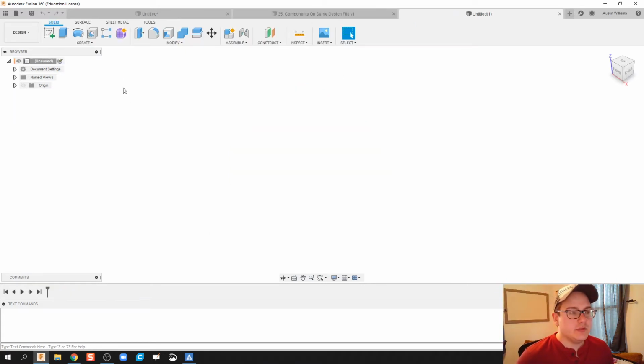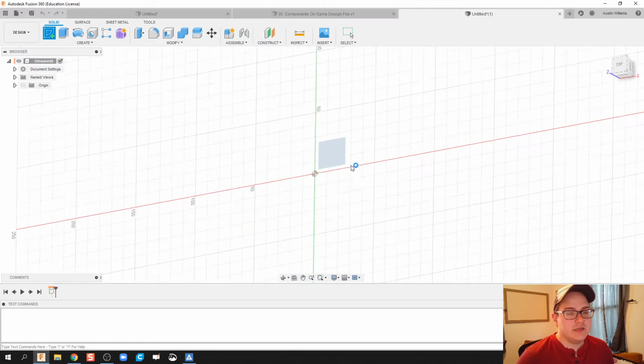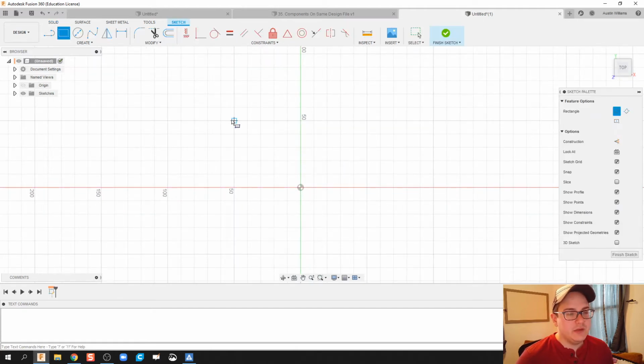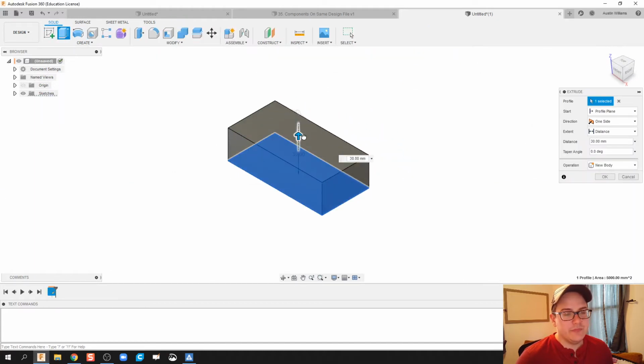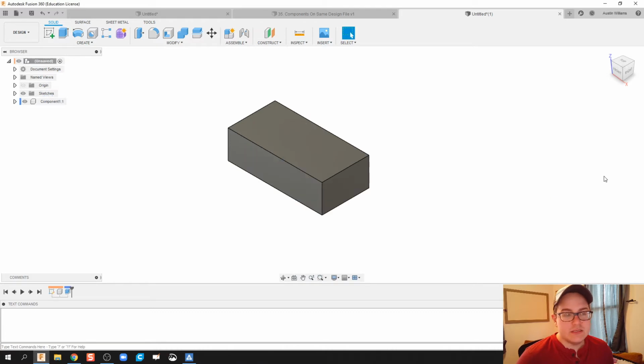So the first thing I'm going to do is start with a new design. Let's start a new sketch. It doesn't really matter which plane I pick. You're going to design that first piece. So for me, the bottom is going to be that rectangular prism. So I'm going to go ahead and click this. Now, what I'm going to do over here, and this is the really important part, over here on the right side, I'm going to click on new component. And what this does is it allows my design file to say that this thing is a project in itself and it is a component.